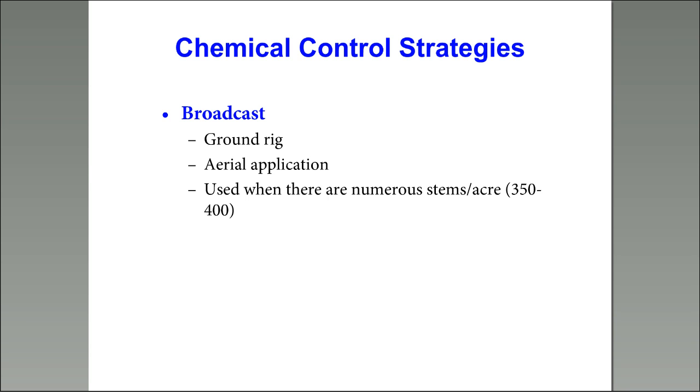We have a quick poll here for you, if you don't mind, to make sure everybody's still awake and with us. The question or statement is: an important step of weed control. You have three options. A, the first option, is calling your county extension agent. B, buying a herbicide. Or C, weed identification. And we'll see if we have a few more voters.